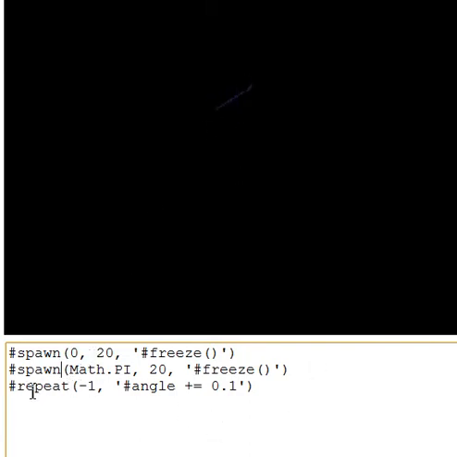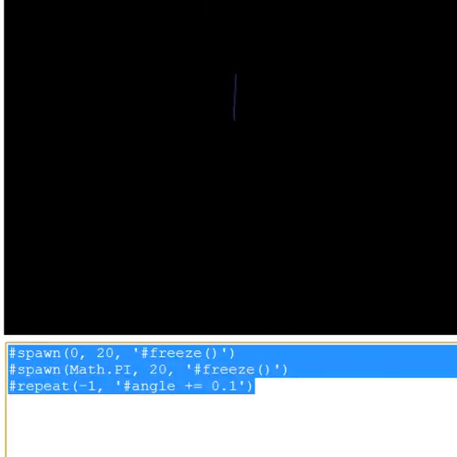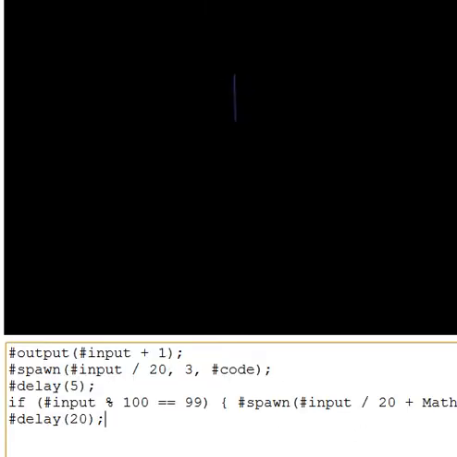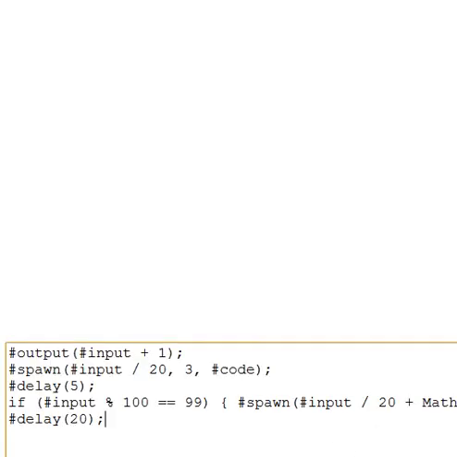And then, for the bar we're on, we go ahead and spin slowly. We repeat infinitely, and we increase our angle. So it just creates a spinning little pattern. I'll show you another one here that's slightly more difficult. I'm actually going to reload. I don't want to have both of them on the screen.